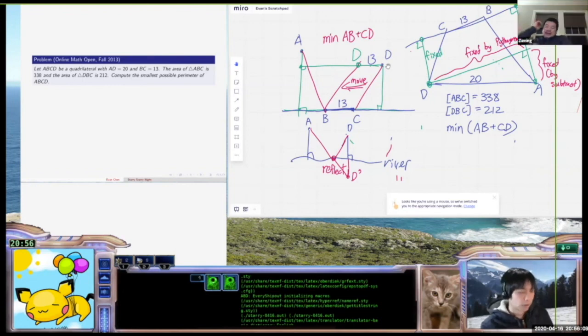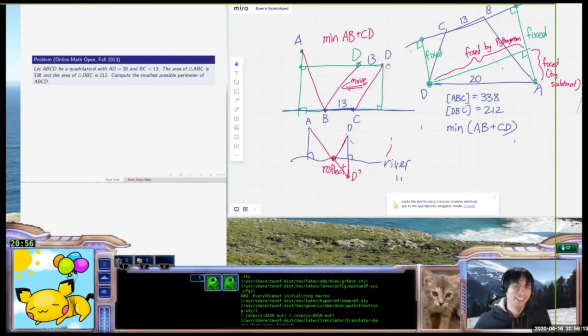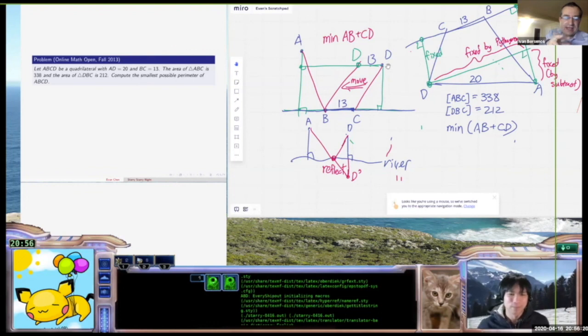Yeah, you disguised the old problem quite well, right? Because it doesn't look like it at all. Yeah. When I first thought about it, sorry, I was not fixing A and D. I fixed B and C, and my AD was a segment that was moving along two parallel lines. And it was very silly. I was like, something difficult. Yeah. Also, 212 is not divisible by 13. I was very sad.